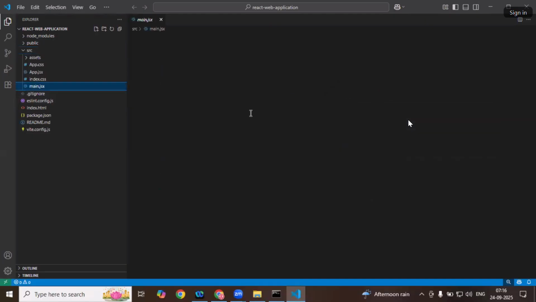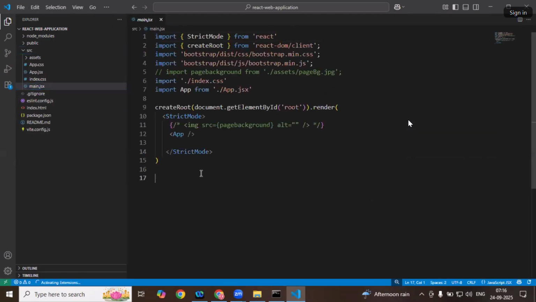So what we understood is the strict mode. When you go with JavaScript, there is something called use strict. When we come to React, we'll be using a predefined component. This is how we make use of the component.